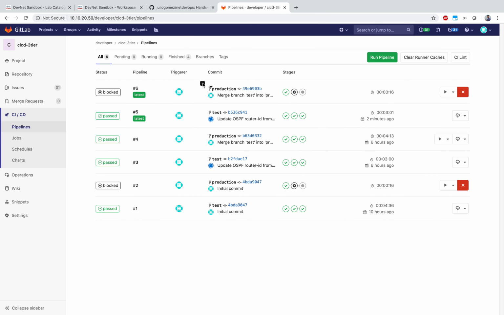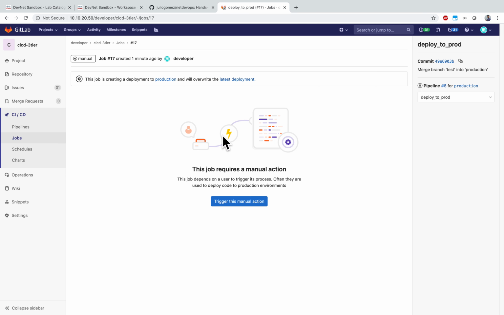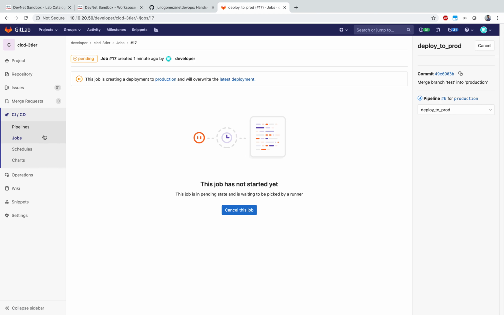The only thing here is something interesting, right? When they created this pipeline, they have explicitly given a knob here, right? They are asking for the user's permission to push or deploy it to the production network. That wasn't the case for test, because test is just a lab or a test environment, right? You don't care even if it breaks. But here it is again asking for a double confirmation, as if asking me whether I should approve it, right? So let me go and do that. I'm triggering it. So I'm approving it now.